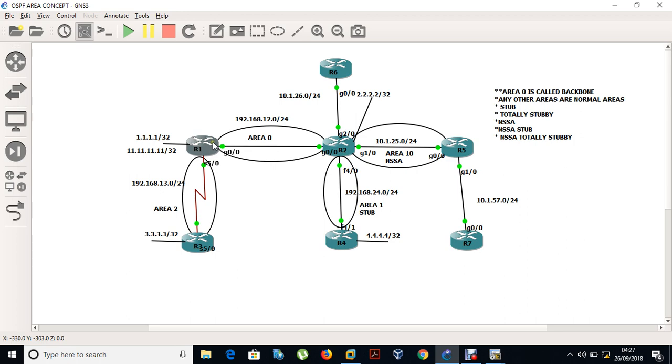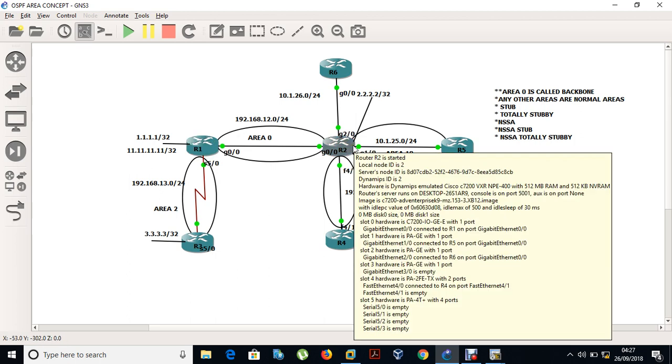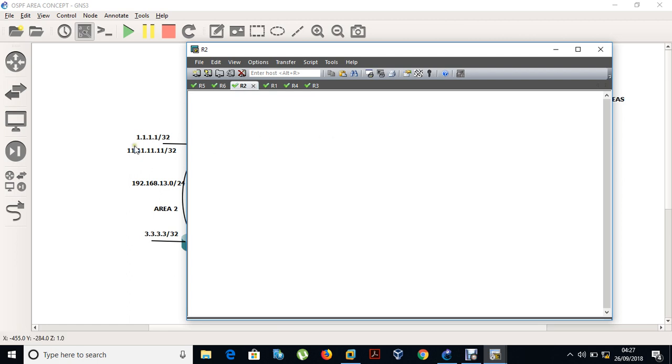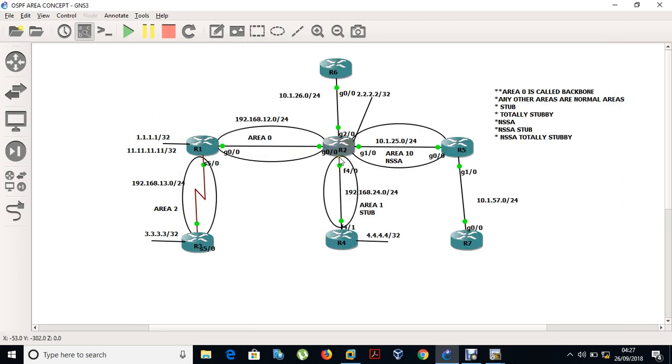You cannot summarize on R1. You summarize on R2. I will show you how it works, but I want you to understand that it's always done on the ABR.